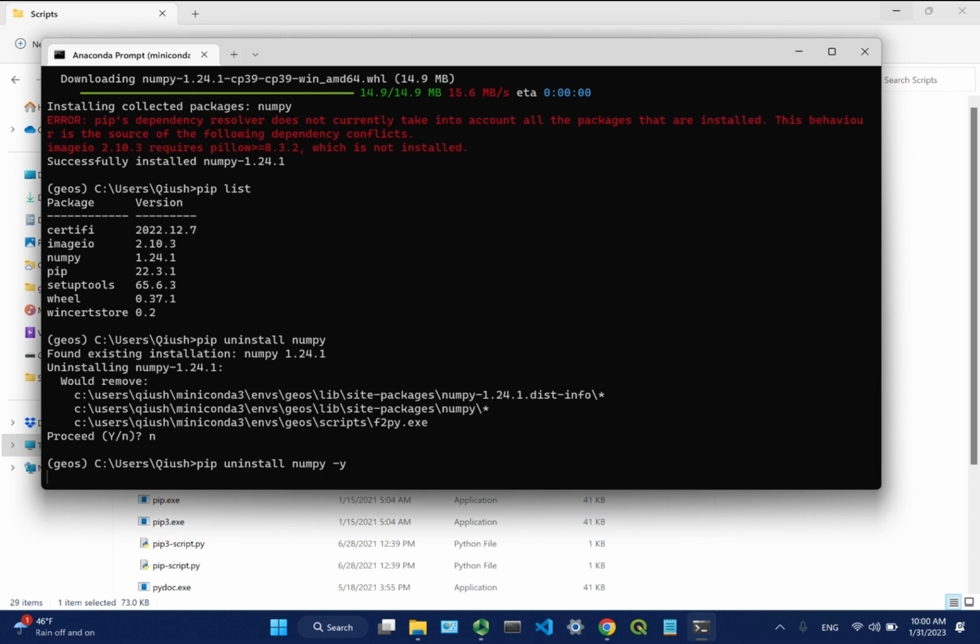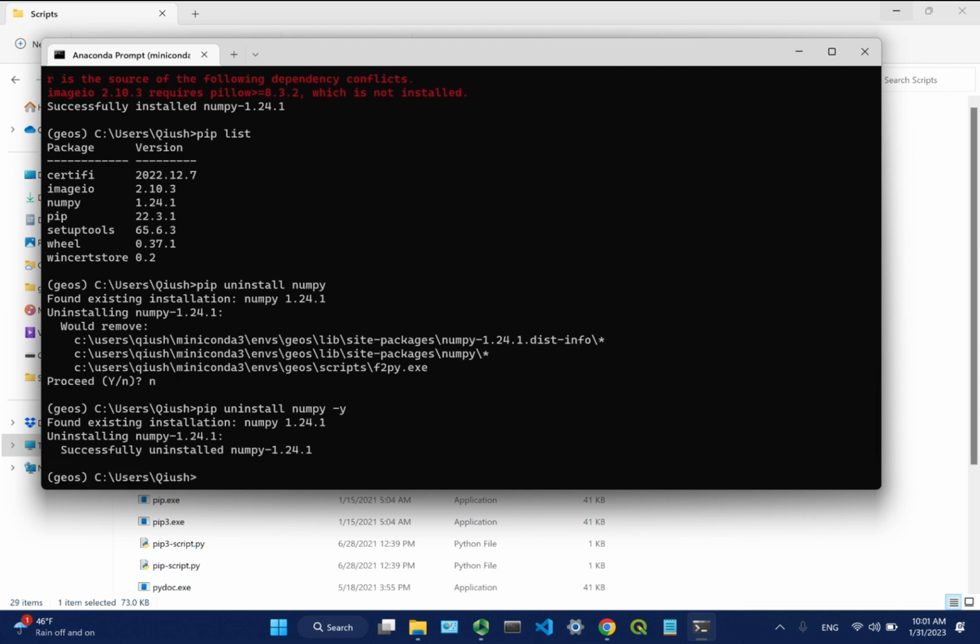And take a look, if I use this one, I believe it's not going to ask you to confirm, like when you install. So if you want, you can do this if you don't want to confirm every time, especially when installing multiple packages. Okay, so now we know how to install a package, right?